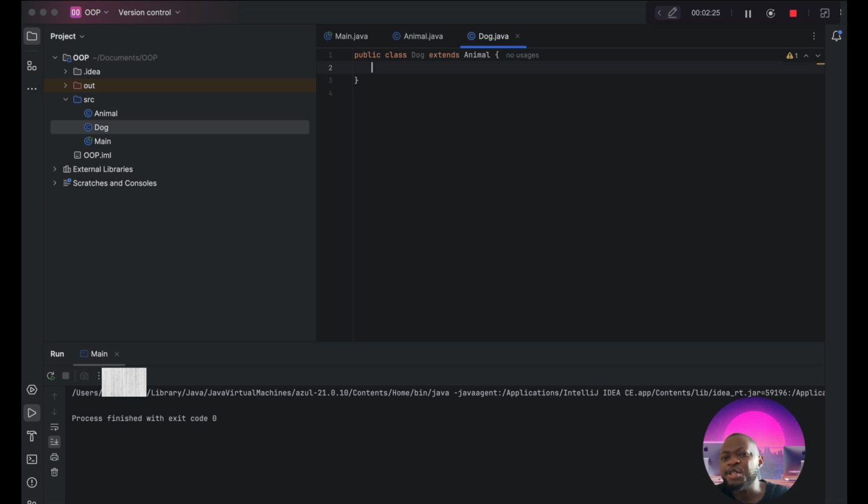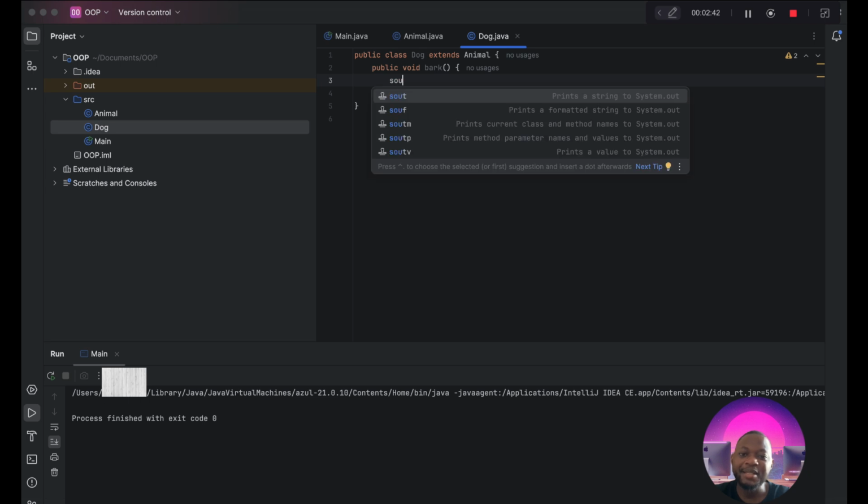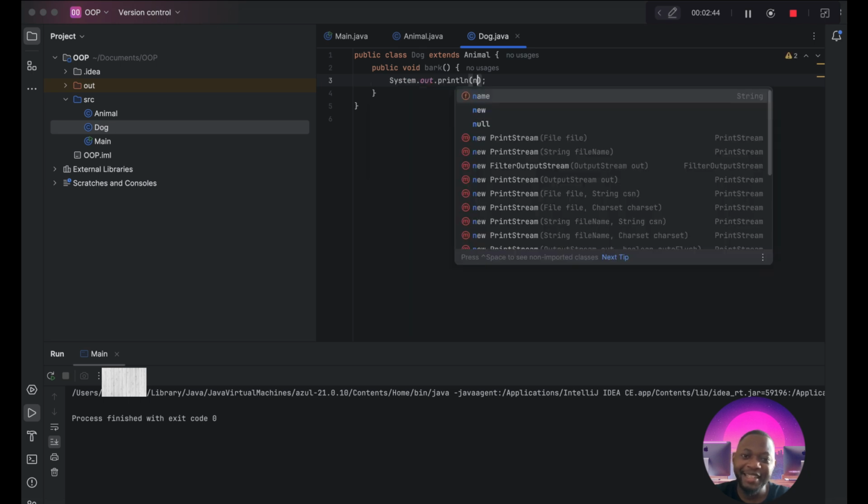But since a dog is unique, I would want to add maybe a method where I say bark, since only a dog has a unique capability, which is the barking capability.